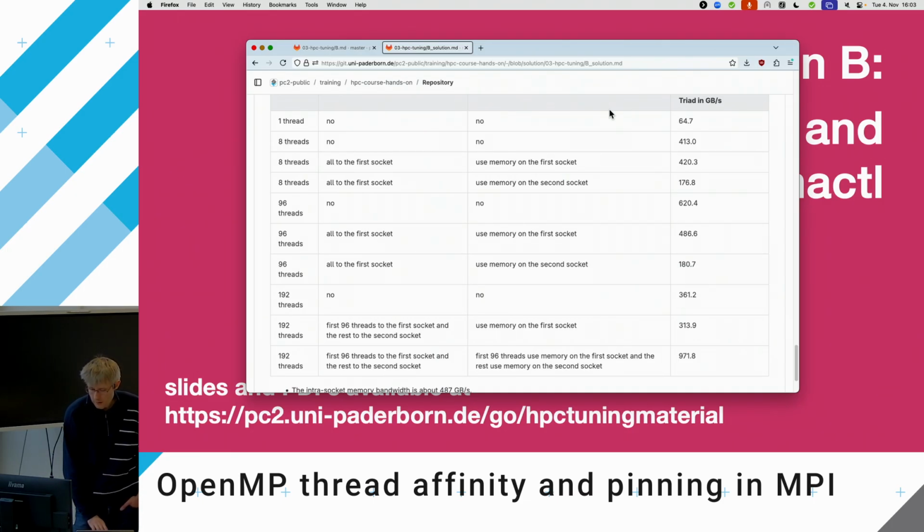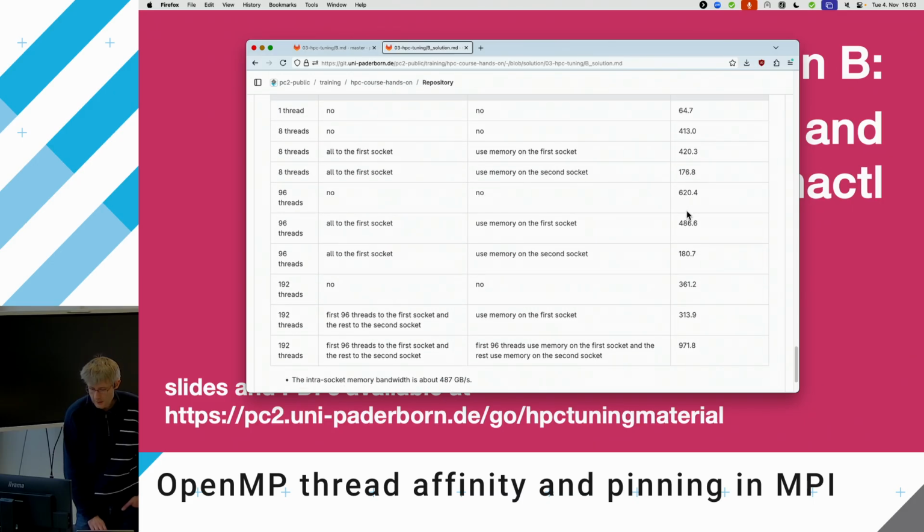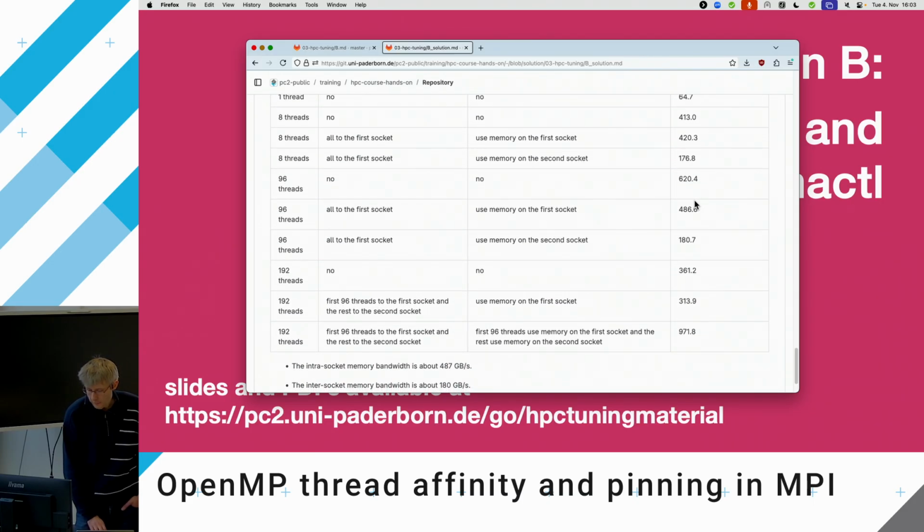And we see if we are using more threads, then we actually have a higher memory bandwidth. If we go up to 96 threads, then we can achieve 620 gigabyte per second, but here with no pinning.